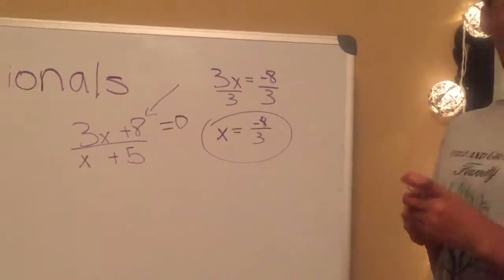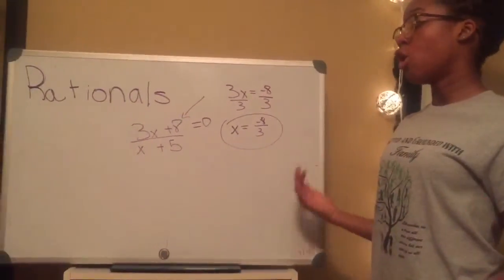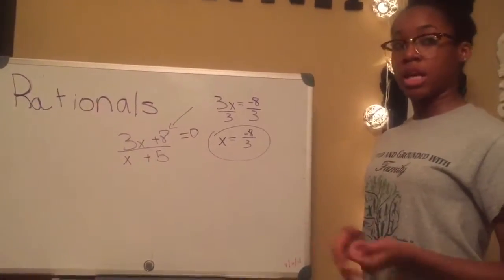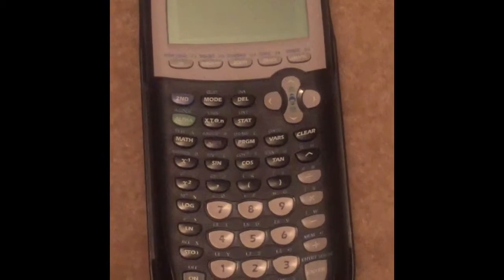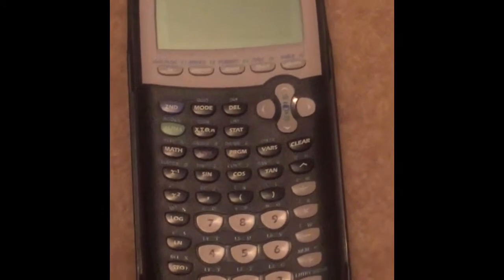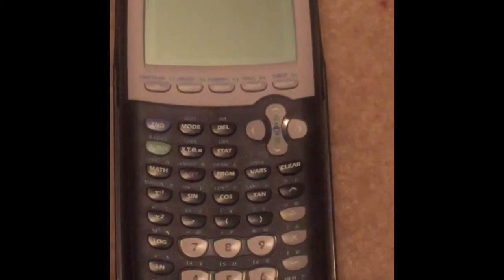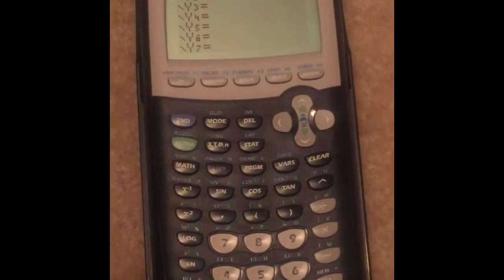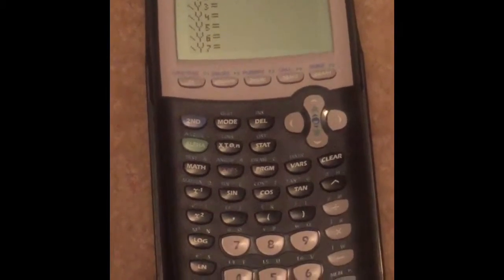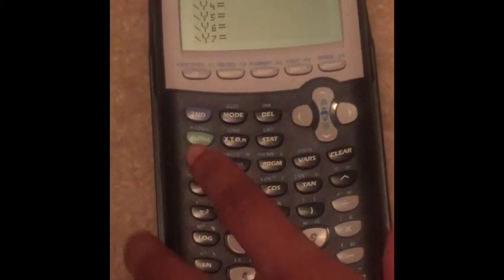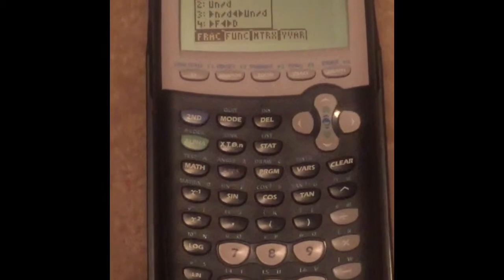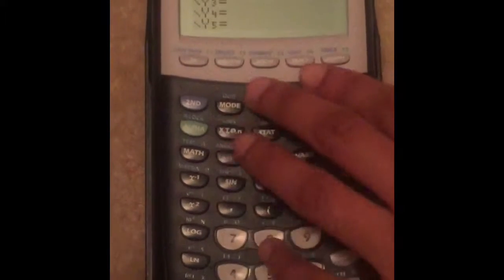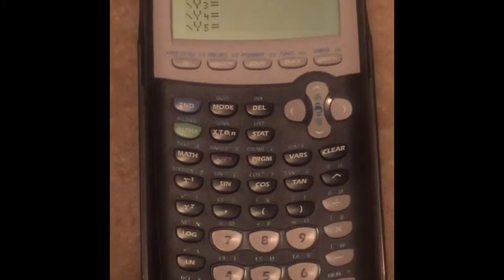Then you're going to plot on your graph, or you can put the whole thing into your calculator and plot on your graph, which will be shown now. Okay, so this is the calculator technique to finding rationals with zeros on graphs. So you're going to go to y equals, as you always do when looking for something on a graph. You're going to push alpha y equals. That will give you the option to put something in your calculator as a true fraction.